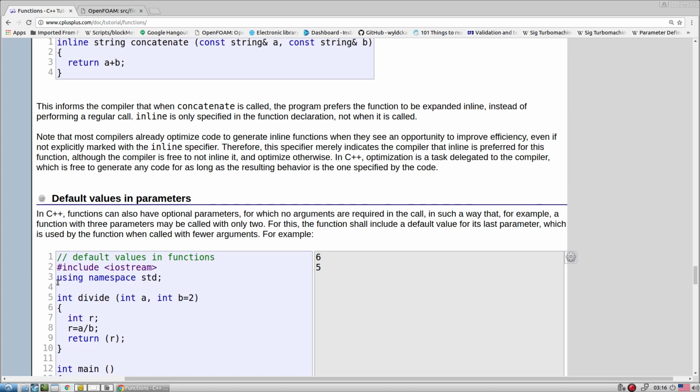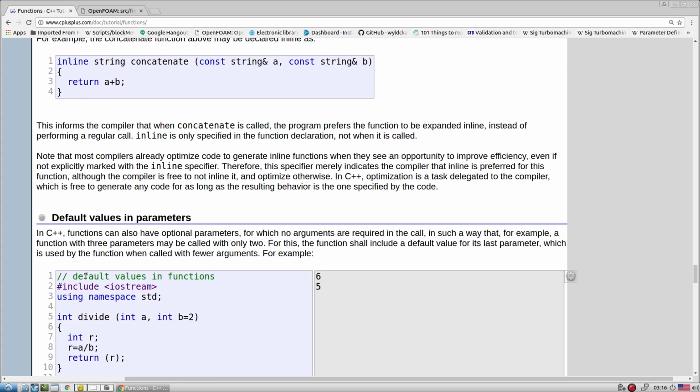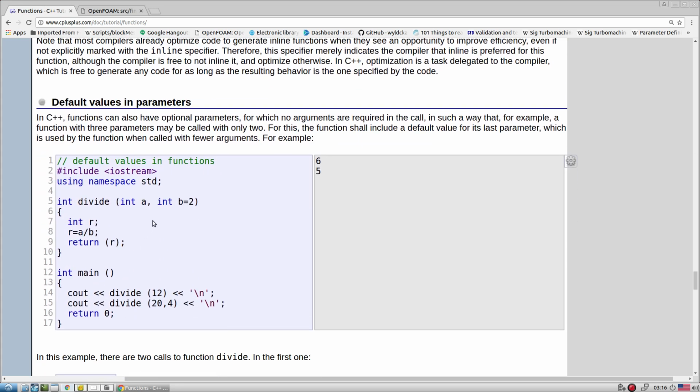Sorry, I don't have an example here. Then we have default value parameters, so we have a default value defined as a, b equal to 0, b equal to 2, that is the default value inside the function. You can have one argument or two arguments. So in the division, if it gets only one argument, it understands that it is about a only.